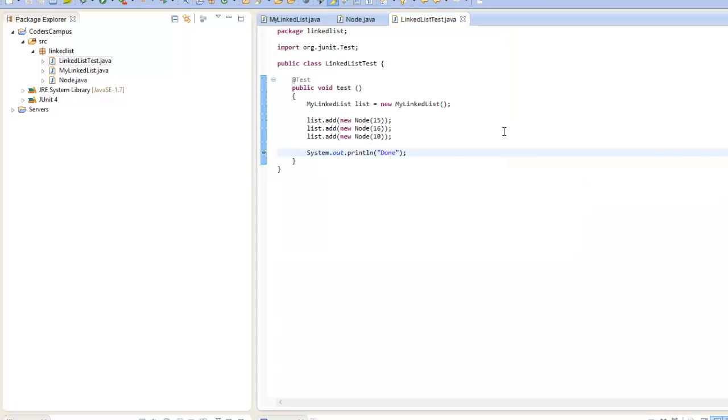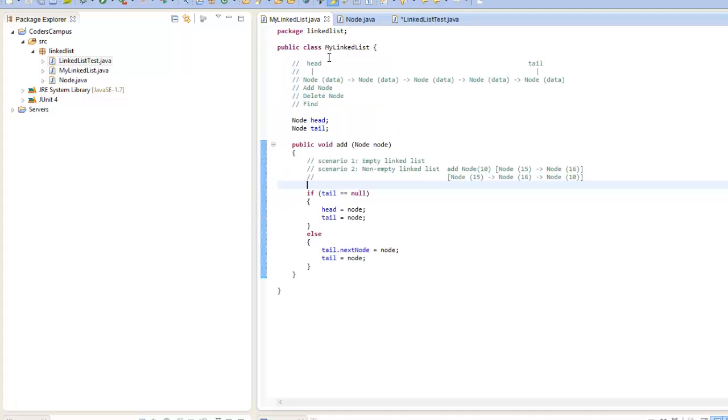Let me switch back to our regular view. Now what I want to do is create the next function, which is the delete node function. So how does this work? Public. Now usually I wouldn't say void delete, because what I would probably want to do here is return the node that I just deleted. This is usually the way this code works for regular linked lists, so I will assume that your assignment wants you to do the same thing and actually return a node.